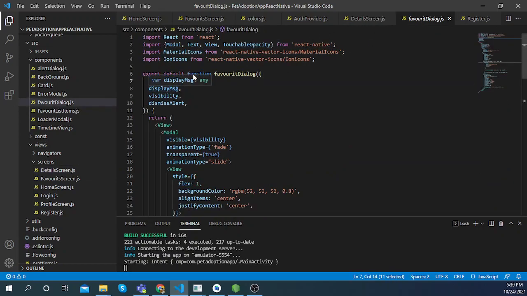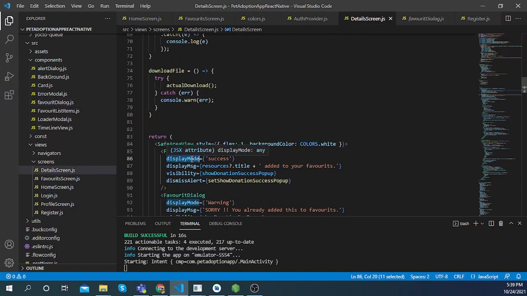Otherwise, if you put display mode 1 here and display mode there, then it won't show what you need. So you have to be careful about that. Both these things need to be the same when you are sharing data between your screens as props.